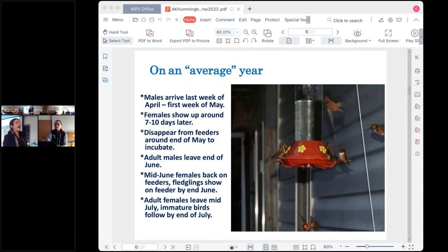When you think about how short a time period these birds are up here, the males are up here for barely 2 months, and the females for barely 3 months. That speaks to the richness of this habitat, that these birds are going to travel all these miles to come up here to breed, where most Anna's are breeding in California, and they could be doing two nests a year, sometimes three. So that's a question that we don't have the answer to, Dottie, except the fact that we all know and love Alaska, and there's no better place to be in the summertime. Right? Berries and bugs. That's right.